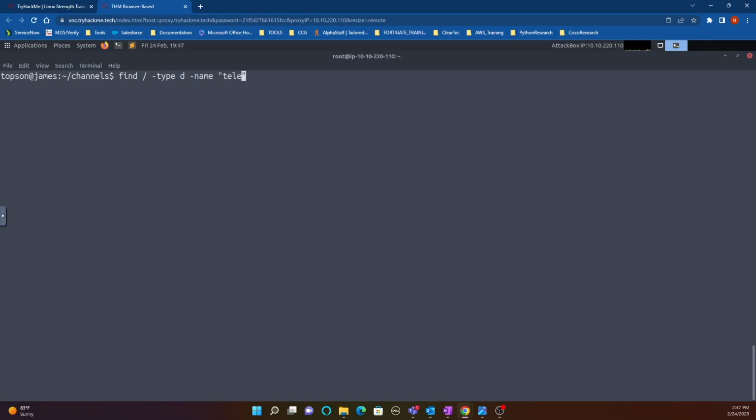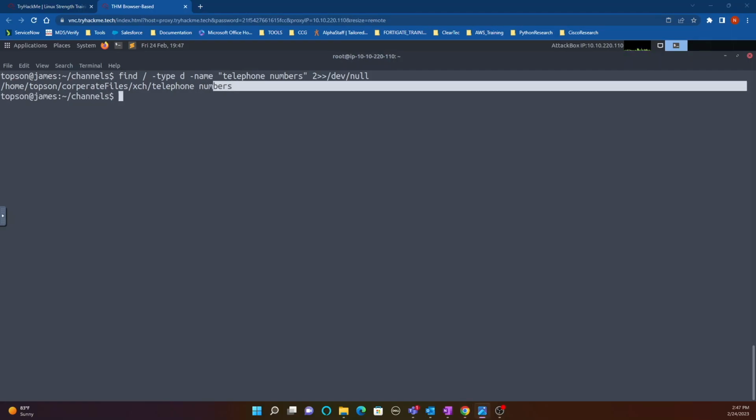But the answer to the question is, if you're looking for a directory or a file that has a name with a space in it, if you put quotation marks around it, you can have the system search through like that. And again, this is just the end to ignore all the errors. And then we found the file, right? So that file's in that directory.